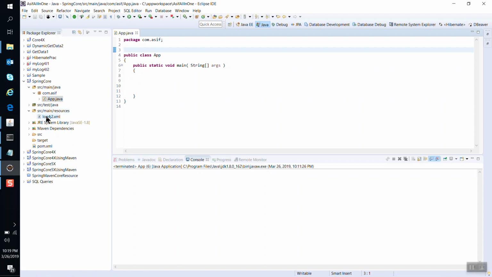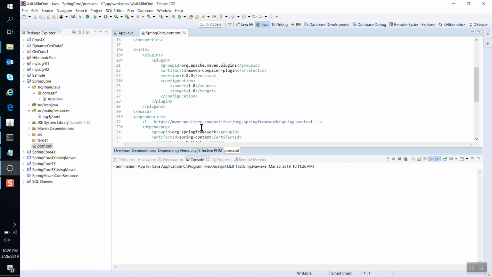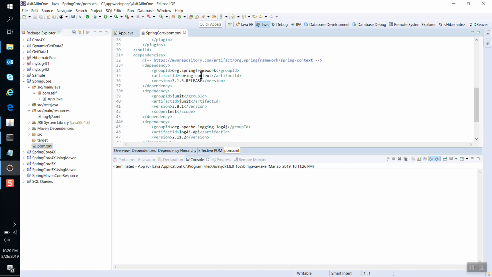In the resources class path I have placed log4j2.xml, and this is the Maven project, and the JRE I've selected is 1.8. If you go to pom.xml, you can see I have already selected Spring Framework.